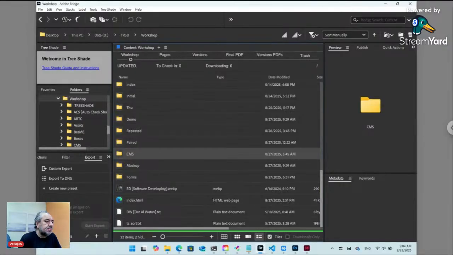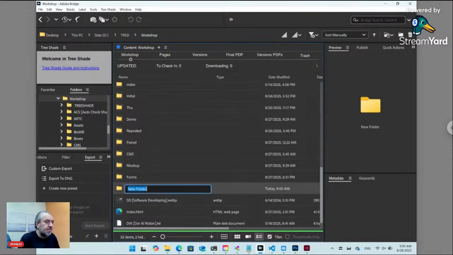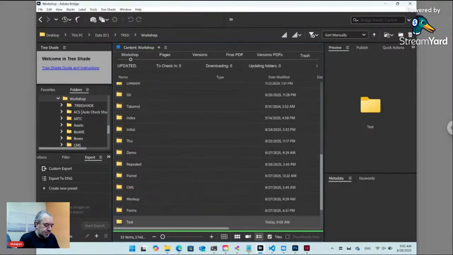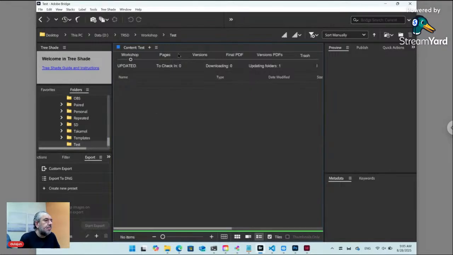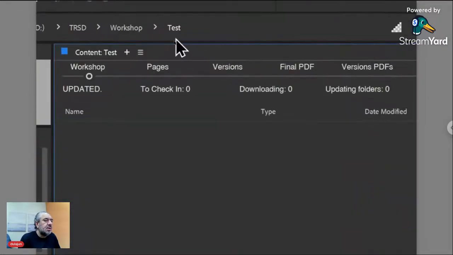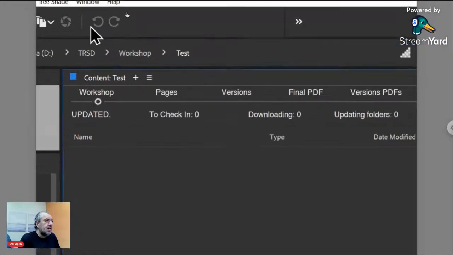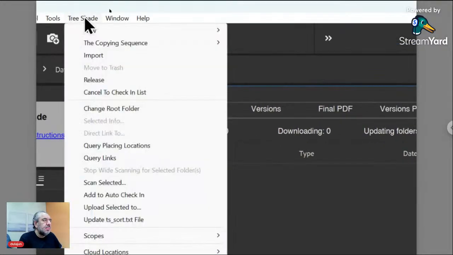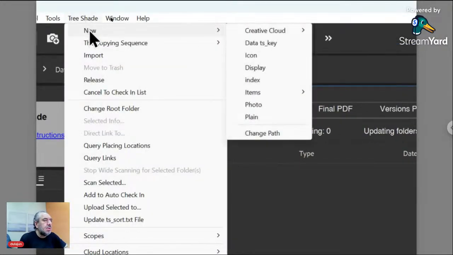So let's create an empty folder directly inside workshop. Let's name it test. Okay, now we have this folder test, and here in TreeShade menu you will have a command called new.